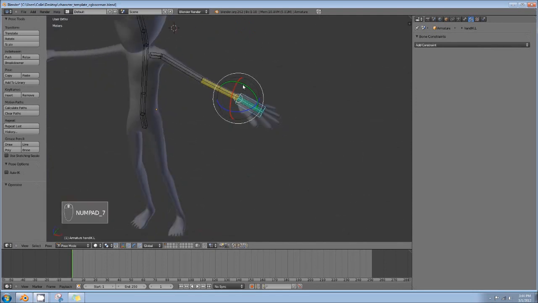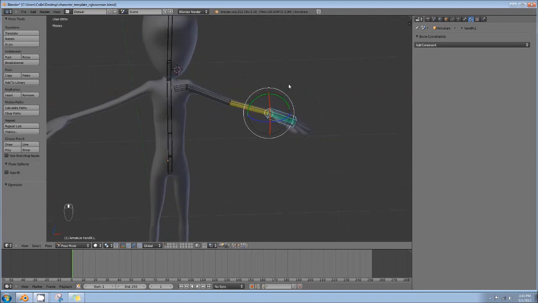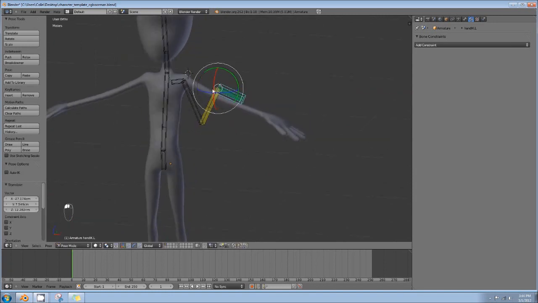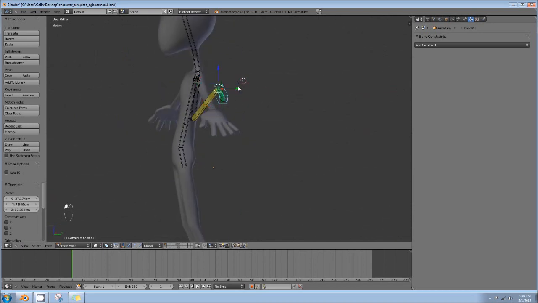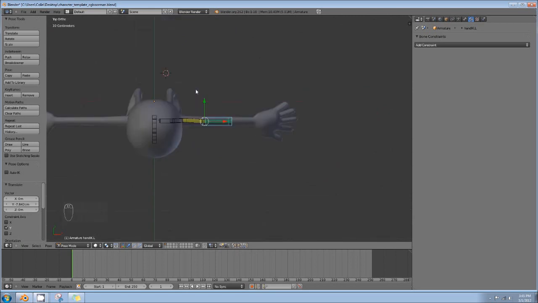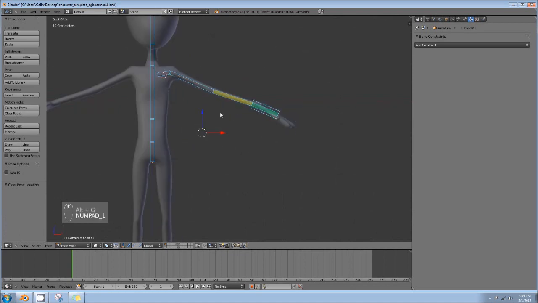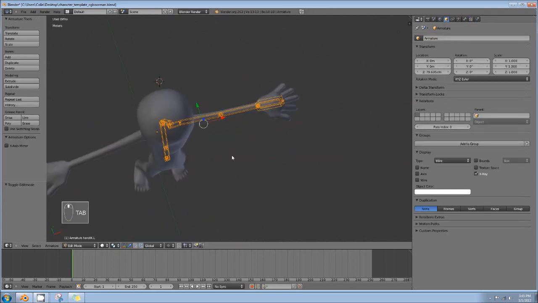Okay, so let's go ahead and fix the elbow, because if we grab the hand and move it up towards the body, we would like to be able to animate our character doing the chicken dance, right? We want to be able to control where his elbow is pointing, just for animation's sake. So we'll press A and then Alt-R and Alt-G to clear out the pose that we just did, go back into edit mode, and I'll go to my top view.